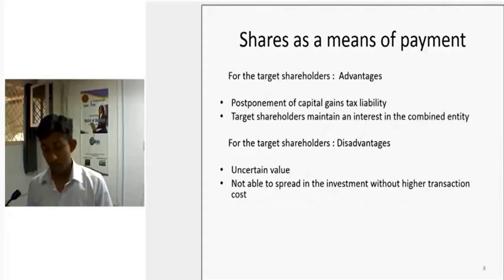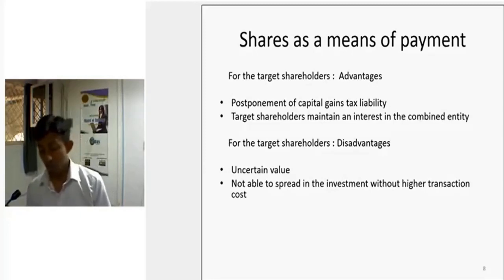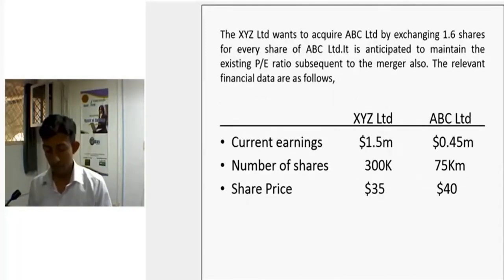And to talk about the advantages to the target shareholders, we said again, we don't need to pay large capital taxes at the moment, and also we can share the benefit of the acquirer and for the betterment of the company. But as a disadvantage, the value is not certain, and there will be a higher transaction cost when there is a share option. So we will continue from there.